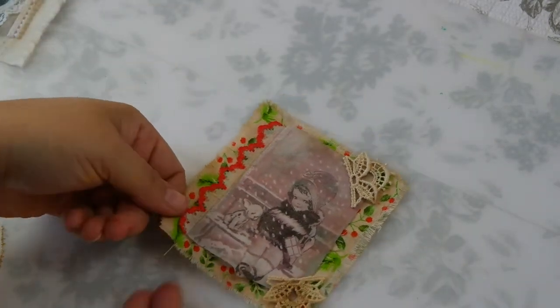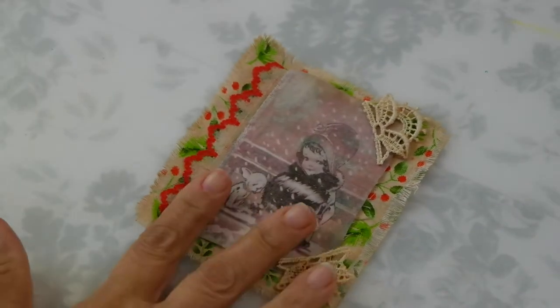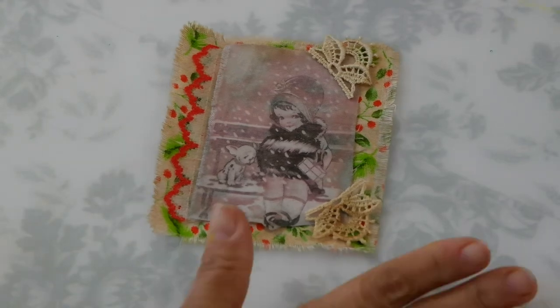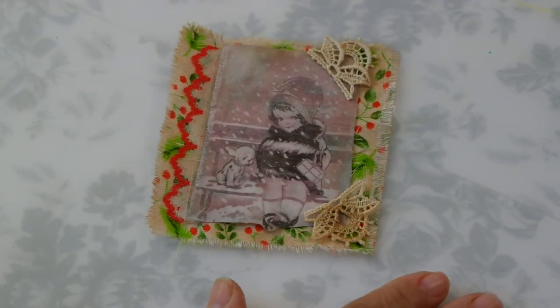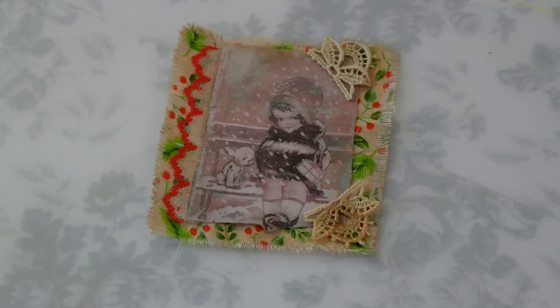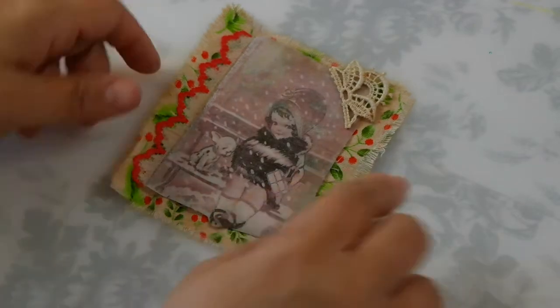So let me see if I can pick it up. Maybe I can get a little bit closer, like that. There you go. Now I put my camera in a different position. I don't know if this is better or not. If it's not better, let me know. I'm having a real hard time. What I really need is an over-the-table camera, but I haven't figured out how to get that yet. But anyway, so that's that one, and I'll come back with it all sewn. But I just want to show you how I put it together. Okay, that's one, and here's two.